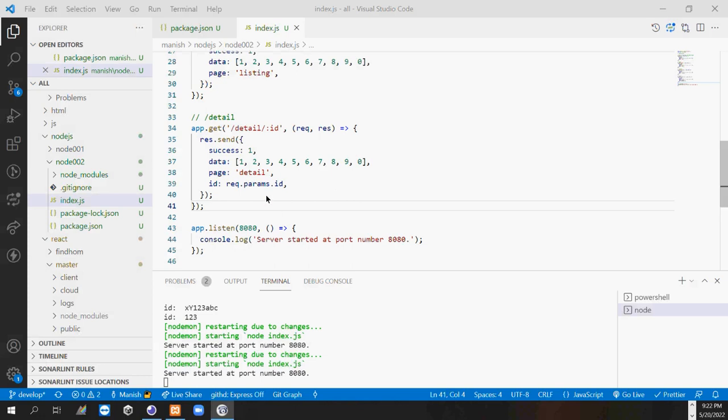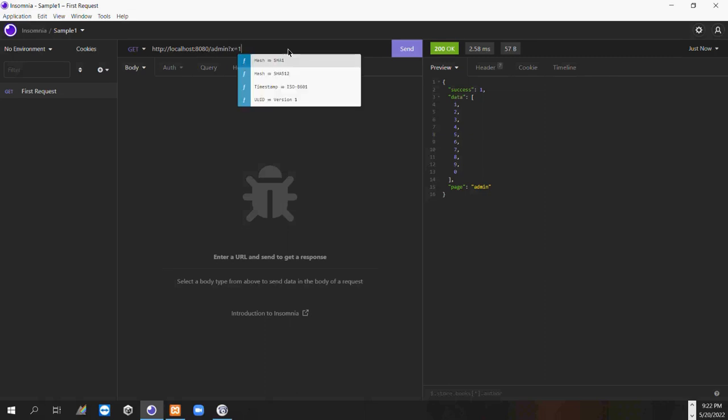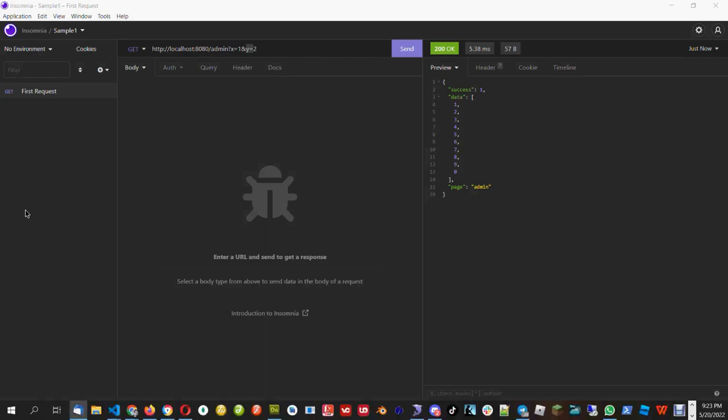Okay, so let's see one more method to access the information. Sometimes people want to pass the data like this. So, for example, if I'm going to admin, okay, so I'm in the admin page. Sometimes people want to pass the data in the query string. I'll put question mark x equal to 1 ampersand y equal to 2. So all the information is passed in the get URL in this format, x equal to 1, y equal to 2, and so on. It goes to multiple here. So how to access this x and y in Node.js, we will see that way.